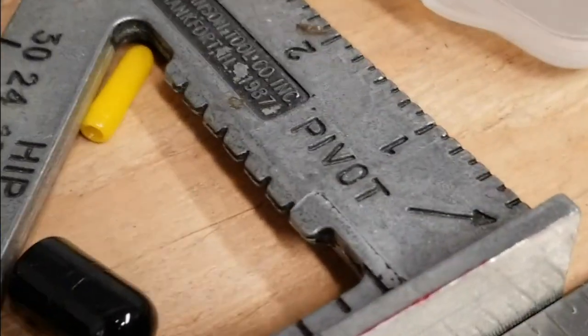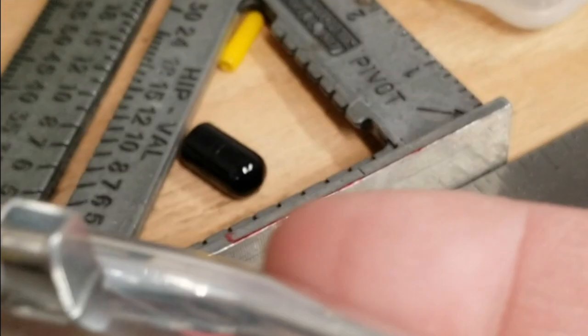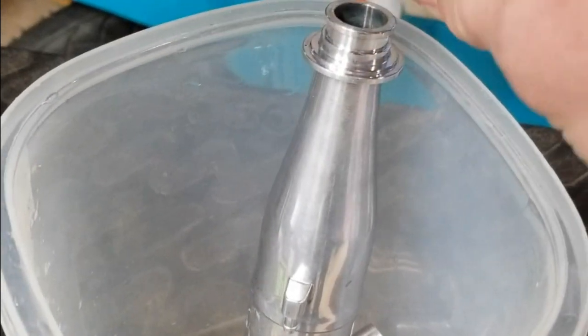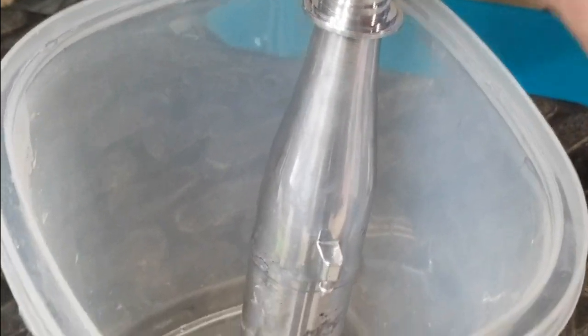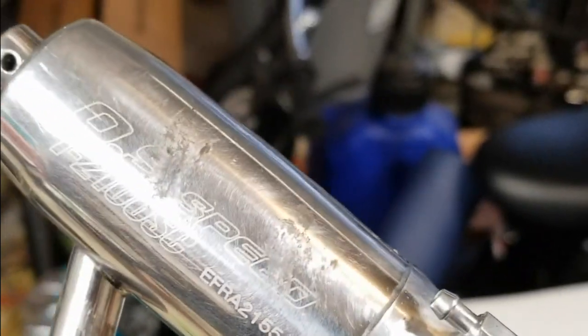Anyway, at the parts store I got a little pack of caps — you can see the little yellow one and the black one. Zip-tied the black one on there, put the yellow one on the pressure fitting, and left the top open. Put it into this plastic tote in the freezer. Filled her up with water and set her in there, just in case any problems arose — that way the pressure could bleed off as the ice came out the top. Came home from work, everything was good. So another little tip from Adam Drake: a couple plugs, some water, a freezer, and my pipe's back to usable condition.